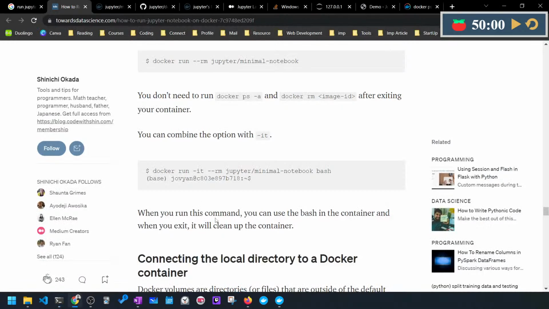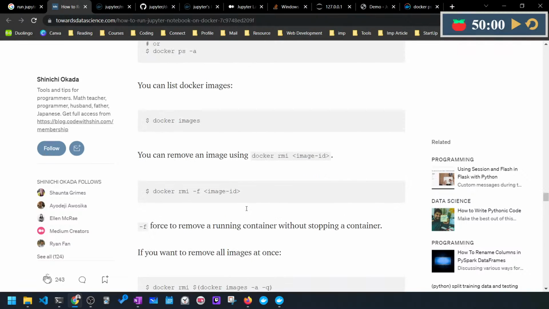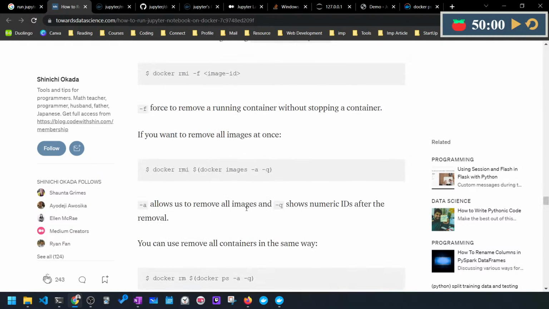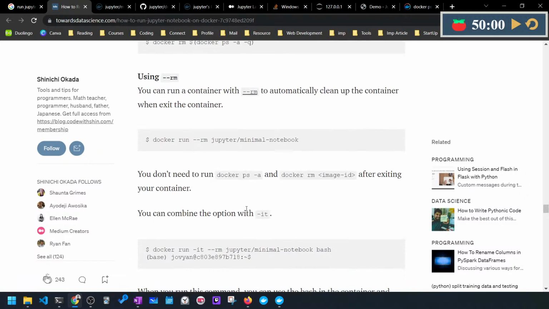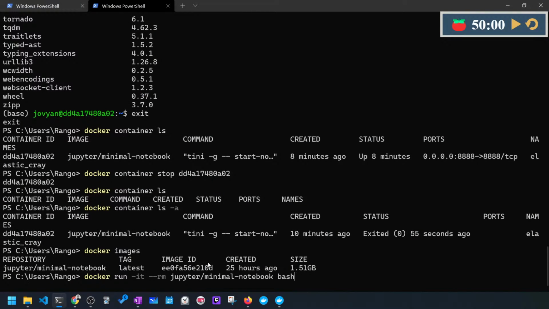So first what we are going to do is we will delete the container probably, right? So let's spin up another container with the Jupyter minimal notebook image.